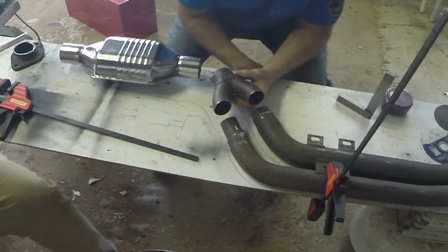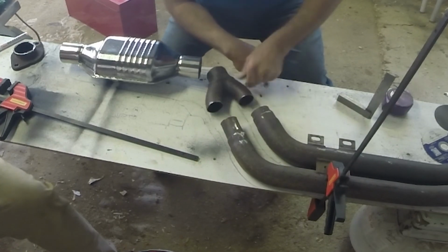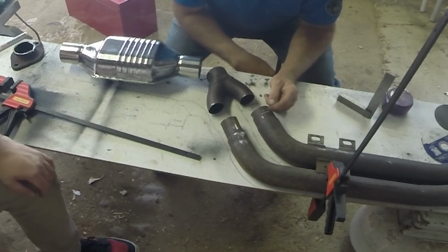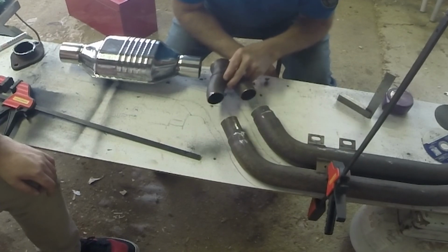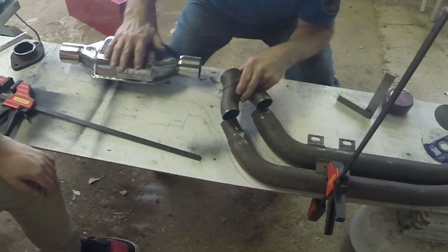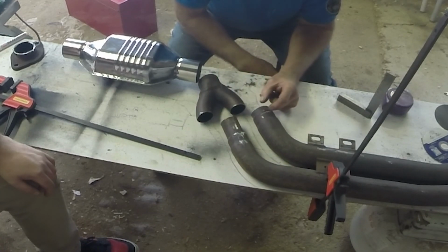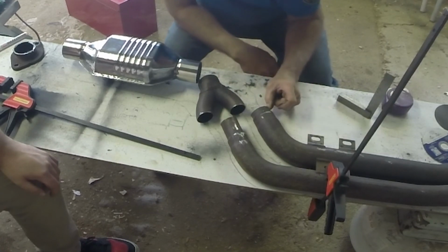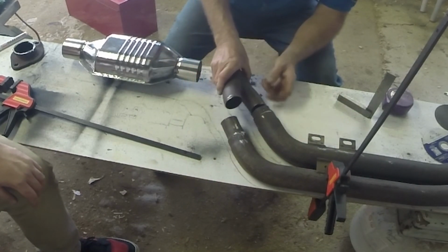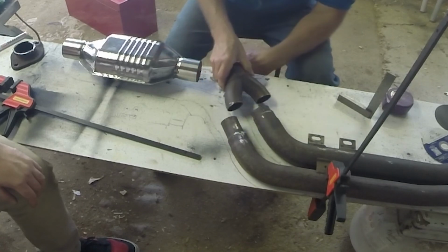If I go back a bit further, just past where this weld is, I might then be able to pop that into there a little bit. In fact, that might be a better way of doing it. I'll go back to about here, because that is pretty much the right size. It's the same size as that, isn't it? No, a bit bigger.